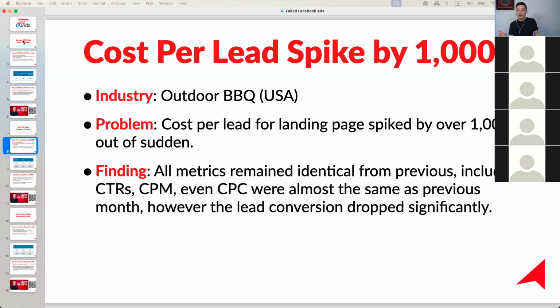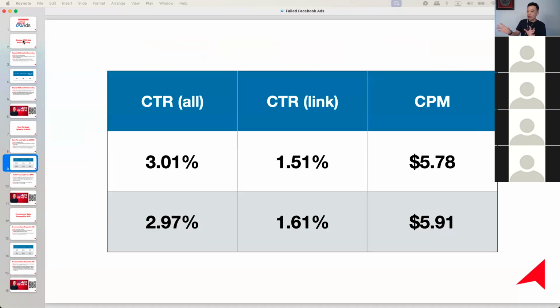Because as you duplicate, you may not get back the CTR and the CPM that you were enjoying in the previous campaign. Although everything is the same, the audience targeting and the creative, you may dive into a different direction, which would jeopardize the whole campaign performance. But for this case, it's not the case. CTR, CPM, CPC, everything was really good. It was actually the same. So that's what we recorded.